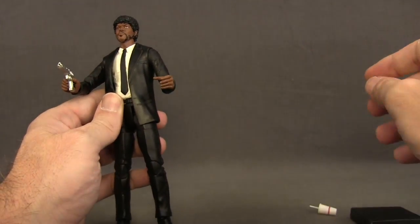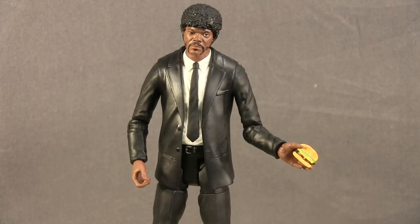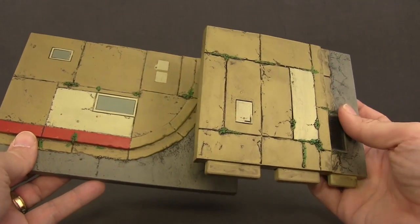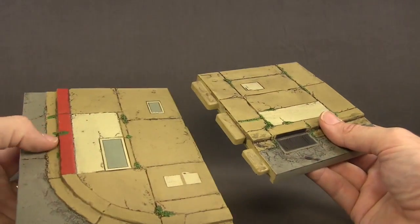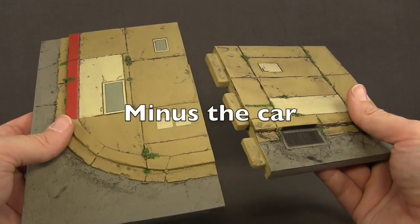Now the left hand is basically made just for holding that soda cup. He can also hold the hamburgers in the left hand. Now the Butch and Marcellus figures each come with sidewalk diorama pieces, and they actually connect together to kind of recreate the scene in the movie where they run into each other in front of the shop.